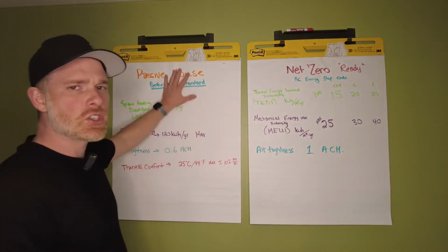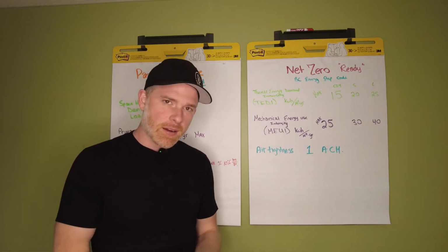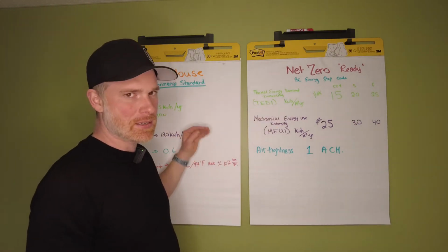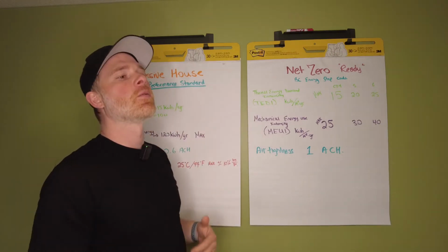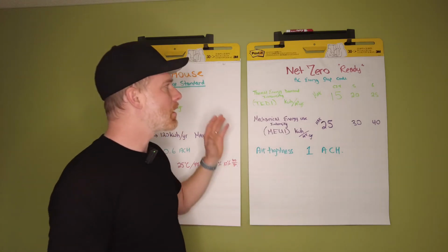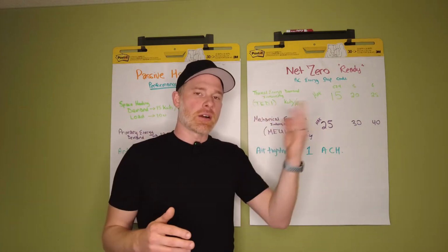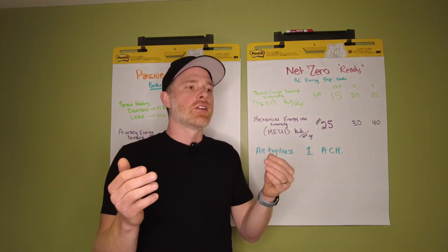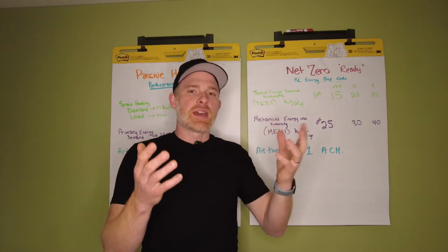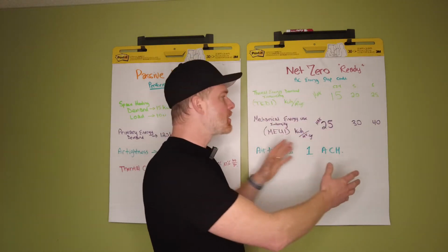If you're able to meet these super efficient standards and you put a few solar panels on the roof, you're there. So Passive House can be Net Zero, but Passive House is not trying to be Net Zero. They're trying to be super energy efficient, which makes them easy to convert to Net Zero with renewables. Whereas the Net Zero moniker says that your house makes as much energy as it uses. So theoretically, the more energy efficient your home is, the easier it'll be to make it Net Zero, regardless of how you get there. So this is all very good, and these play together.